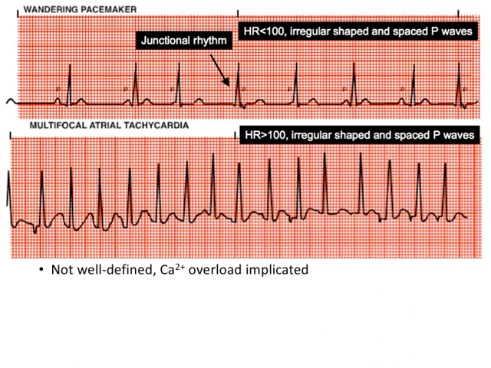Now the reason that this occurs is not really well defined, or at least it's outside of the scope of our interest in this course. Often these will all relate to ion imbalances, and more frequently it's potassium, but multifocal atrial tachycardia seems to be related to some overflow in calcium, which is our main signal to initiate contraction.